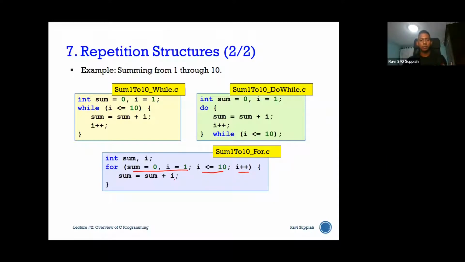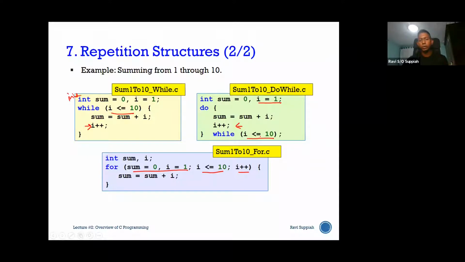Okay, these same three pieces of code are just put in different places for the while loop and the do while loop. For the while loop, I keep on repeating the same thing. This is the condition, and the increment is here. The initialization is done outside the loop. Okay, similarly over here, in the do while loop, I put the exit condition over here, initialization in front, and this is the increment or change in the count.